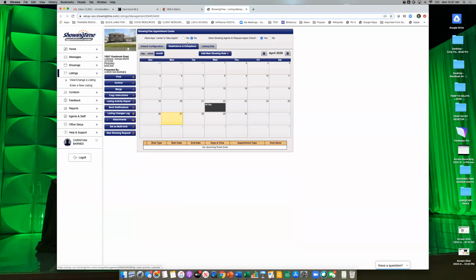Josh asked if it pre-populates from incoming status. It won't, not while a listing is sitting in incoming status. As soon as it goes live, then those things that auto-populate will be brought over from Matrix, but you still are going to have to come in as soon as it goes live into active status and put in your showing instructions. I don't believe that you can input showing instructions while something is in incoming status. But I'll write that note down. You can in pre-MLS. I don't think you can when it's in incoming.